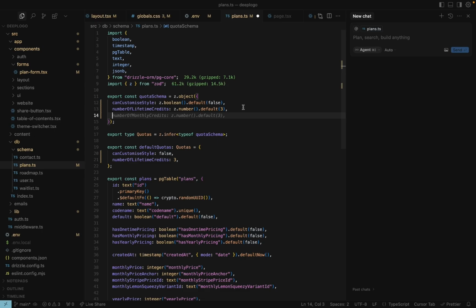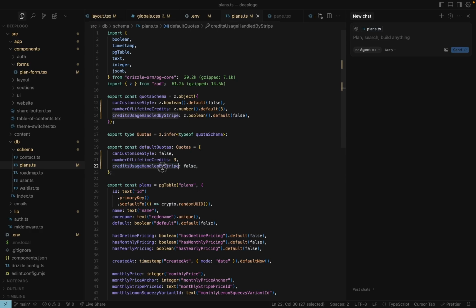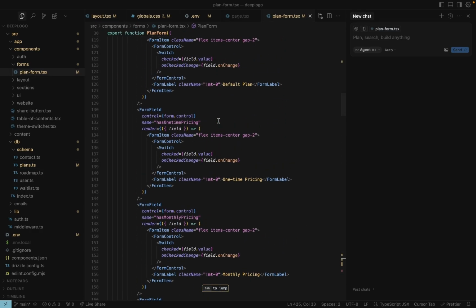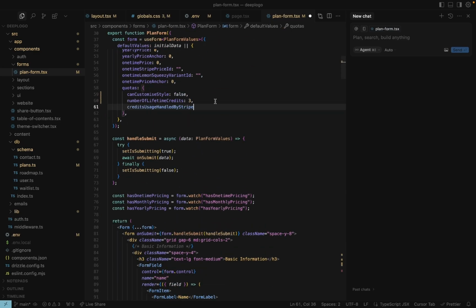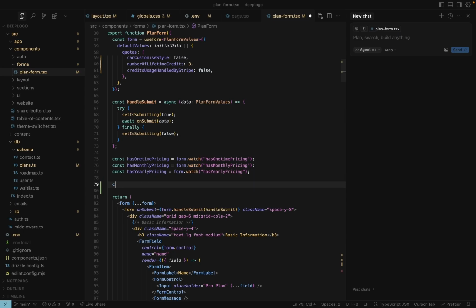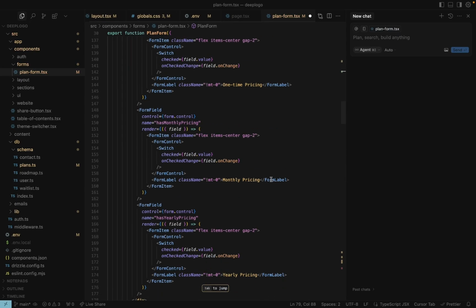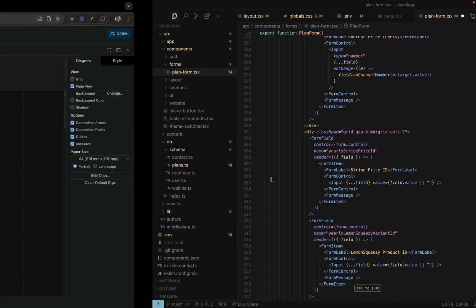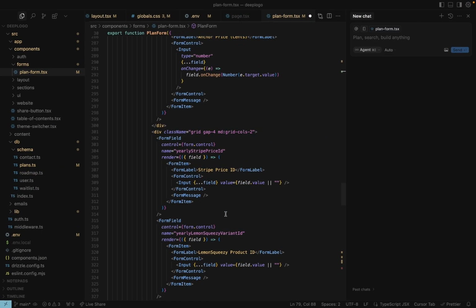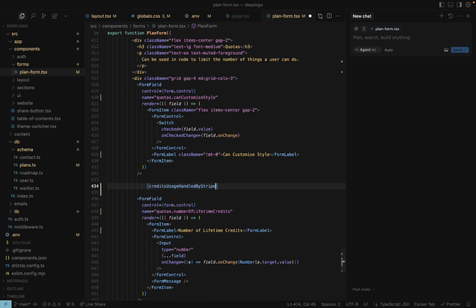So, credits usage handled by Stripe, and we are going to add this field as well. And we are going to watch this field as well, because I want to hide this particular field, number of logos, if Stripe is handling that.